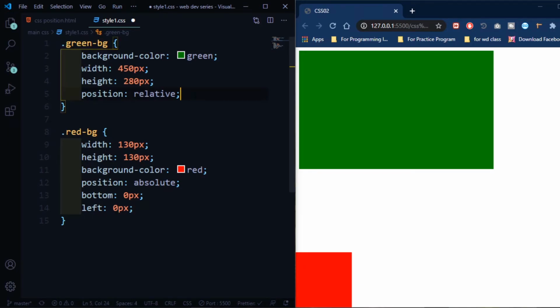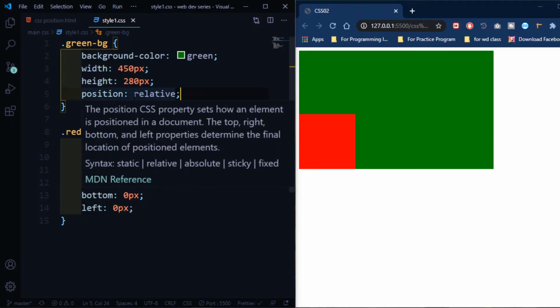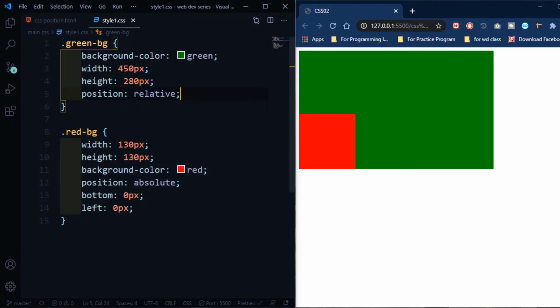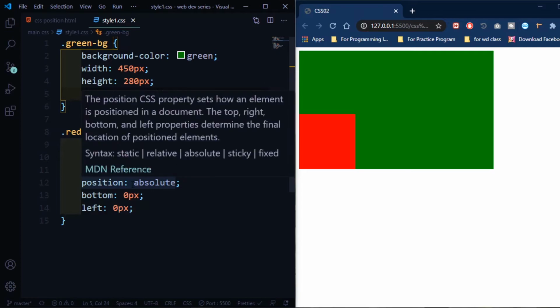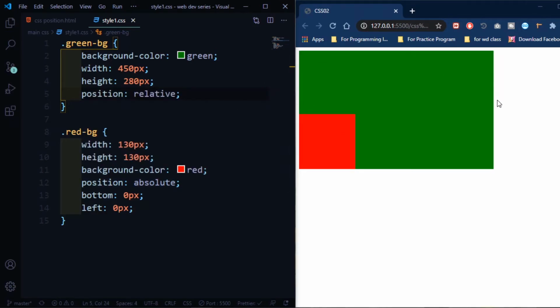Okay, if we save this, we can see that it's exactly where we wanted. So we need to give our parent div position relative and our child div position absolute to move it according to our need inside of our parent div. Okay, so now we can move exactly what we want like before.